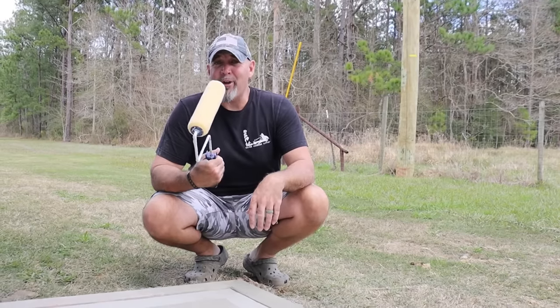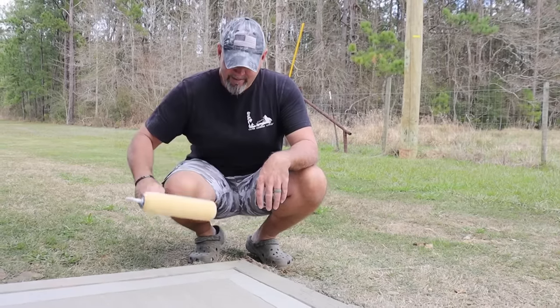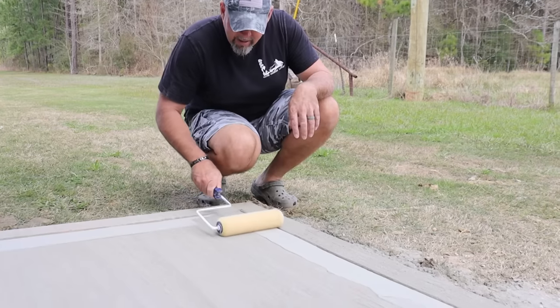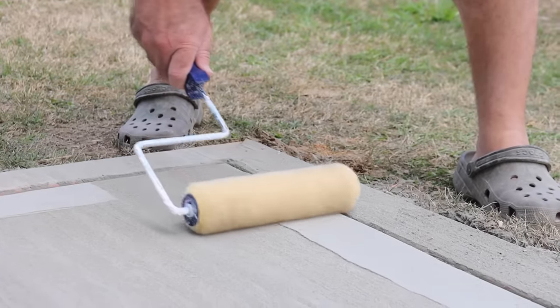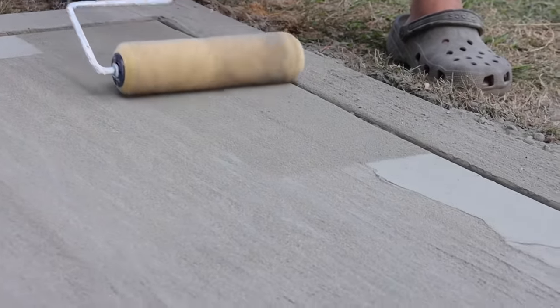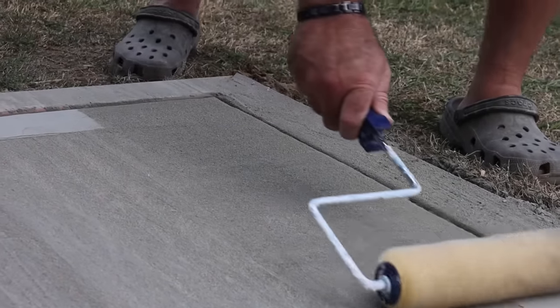So you take this concrete roller, just lightly roll it over this powder, just like magic. How about that, huh? So if you can paint the walls in your house, you can finish a concrete slab like this.